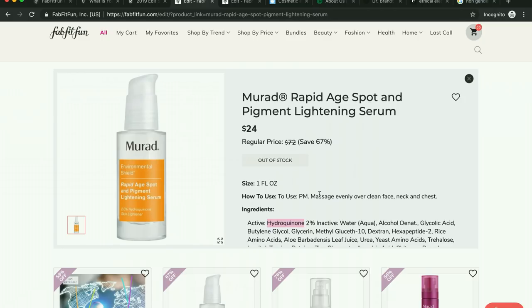I was also pregnant at the time, and somebody told me that pregnant women shouldn't use hydroquinone. I don't know how true that is, but somebody did say that. So if you are pregnant or nursing, you might want to look into that as well. But those things aside, the people that have used it say that it works wonders. So that's why I bought it, but I don't know if I will ever use it. I still have it new, and I might end up trading it.